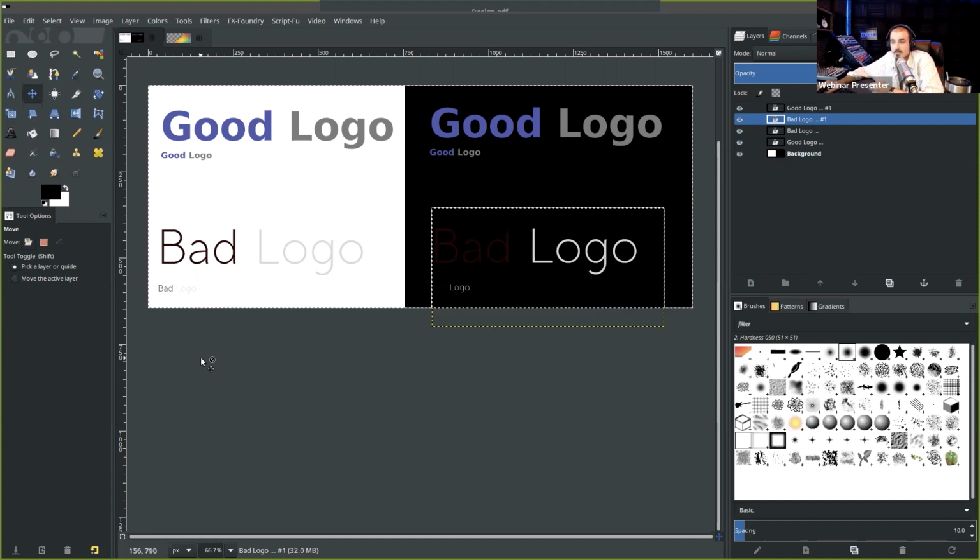A good logo should be able to scale up and fit on a billboard or the side of an airplane or a side of a building, and it should scale down to a postage stamp and still be recognizable from the largest to the smallest. It should also be recognizable when all color is taken away from it and it is turned black and white. And it should be easily readable on a wide variety of backgrounds. Of course, it can't be readable on all backgrounds, but that's why your logo should be able to be converted to black and white, made all white or made all black, and put onto a background in cases where that background just doesn't work.